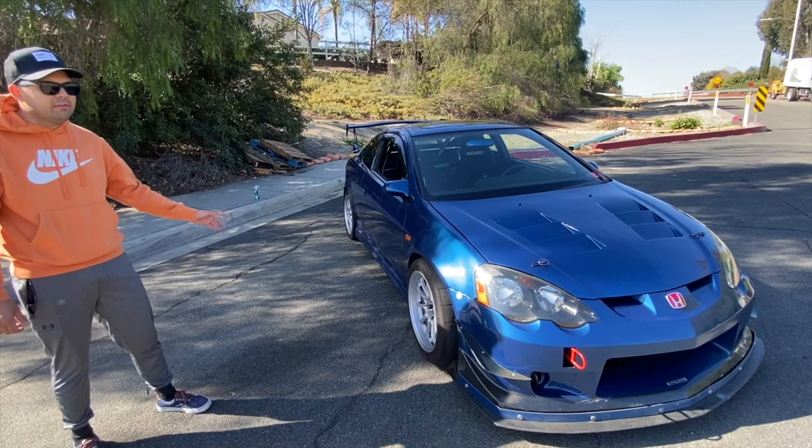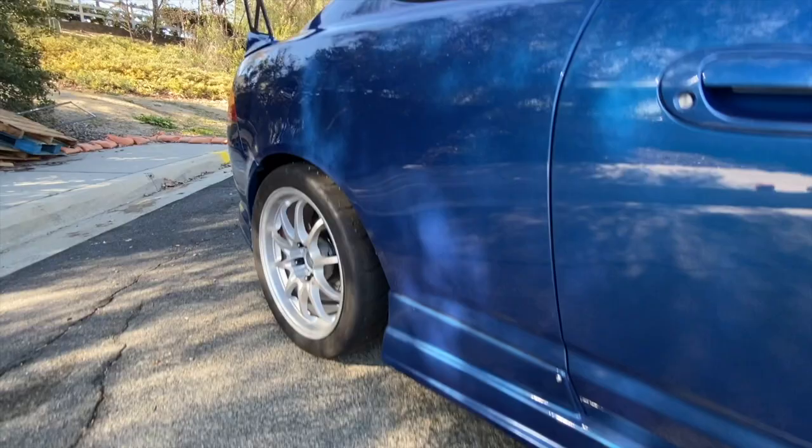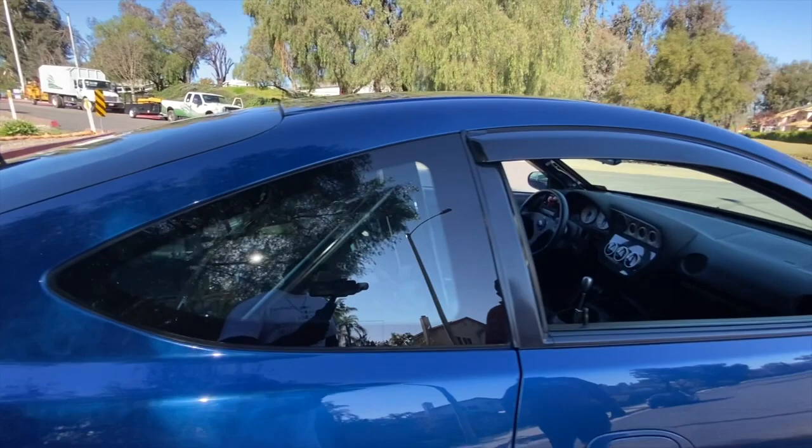The rest of the car is just Mugen spoiler, C-West side skirts, C-West rear bumper, Spoon mirrors, JRC two-way adjustable shocks. That's about it. It's just a legit race car right here.